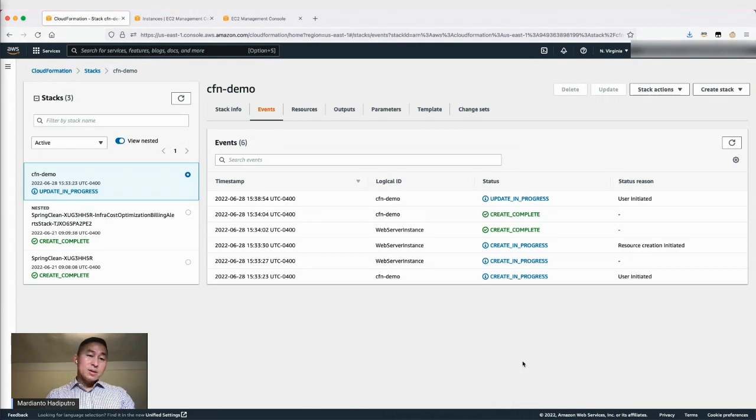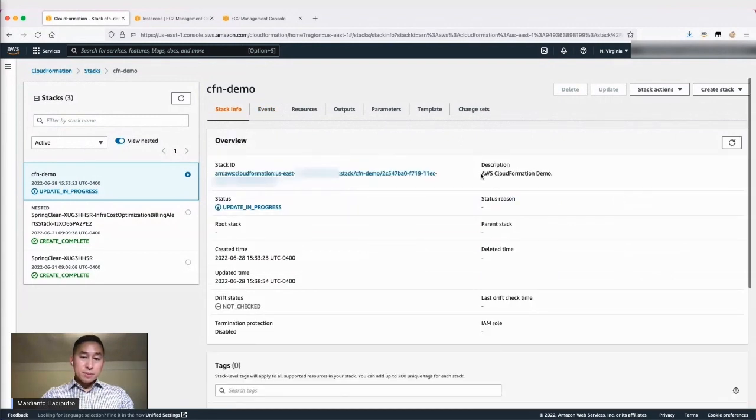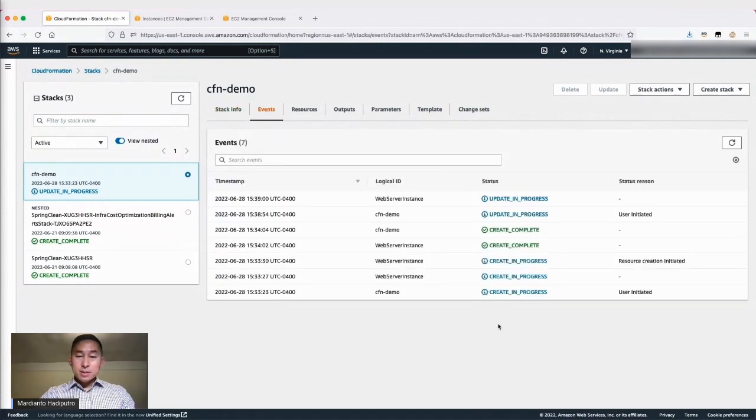Again, the left-hand side shows the overall progress of the stack, while the right-hand side shows more granular details. For example, this is the description of my stack, which I put in the template. Now let's see, there's the refresh button that I can check.